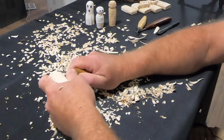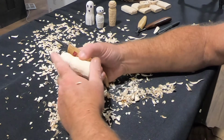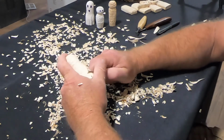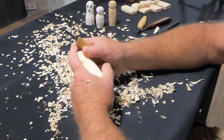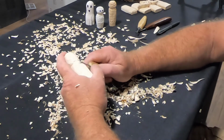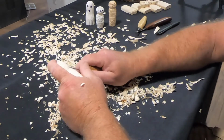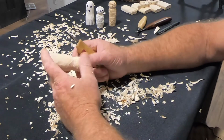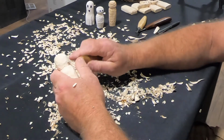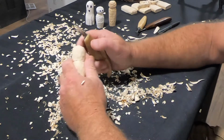Like I said, this is my third one here, so I can guarantee you all three of my ghosts didn't look the same, because I really didn't want them to look the same. I was giving them away, and this will be the third one going to a third person, so I didn't want each one to be exactly the same. That's kind of why I'm making them look a little different.